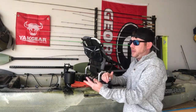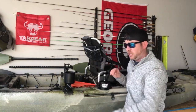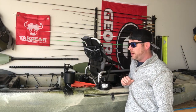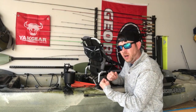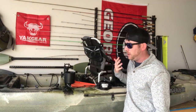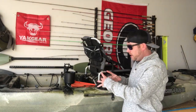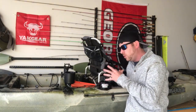If I want to drop my anchor into the water, all I do is a flick of a wrist — it drops straight down, unlocking the locking system inside the anchor wizard. You can then tighten it down without bringing your anchor all the way up. If you do want to bring it all the way up, just crank it back up and lock it back in place. There are no separate locks — all locking and releasing is done with one lever.